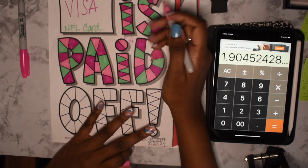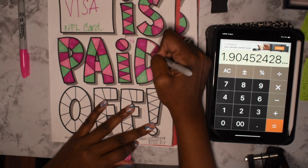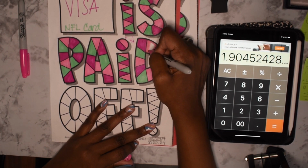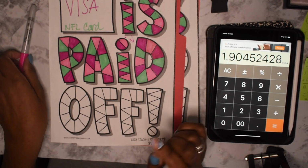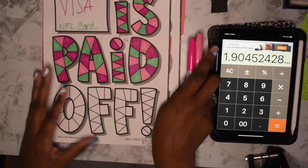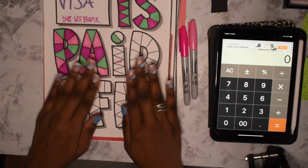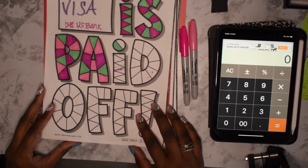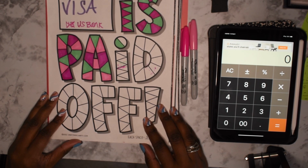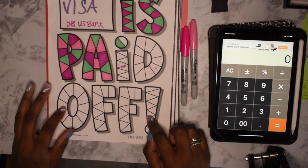because this card did have the biggest balance when I first started my payoff journey and my freeze, because when I decided to start paying these off, it was with the understanding that I would not use the cards anymore unless I had an emergency. Now that is where we come to my third and final card. If this is your first time here, this is the card that I am working hardest to pay off, because right now I am in the midst of a no interest rate until October of this year, or September. No, I believe it's October.